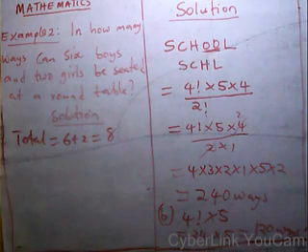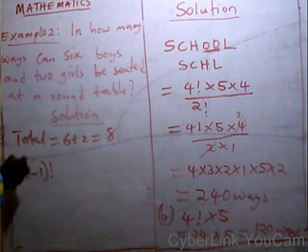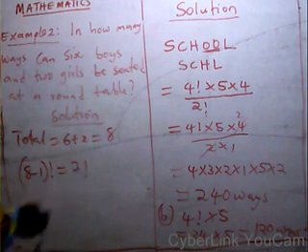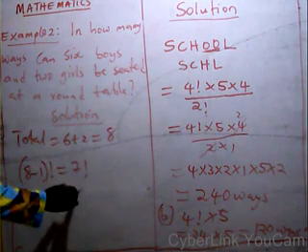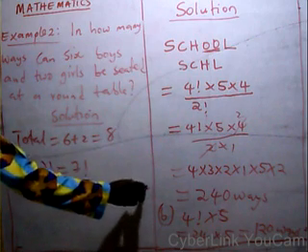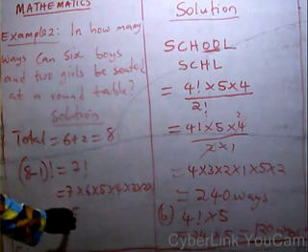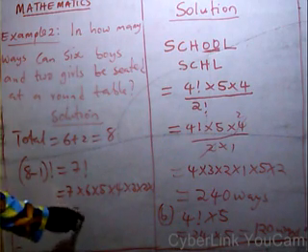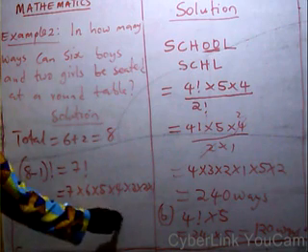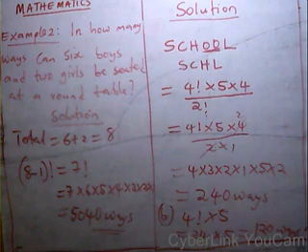And the factorial around a round table will be 8 minus 1 factorial, which is equal to 7 factorial. And of course, 7 factorial is 7 times 6 times 5 times 4 times 3 times 2 times 1. And that is 5,040 ways. So that is what we are going to have, 5,040 ways. That is the 7 factorial.